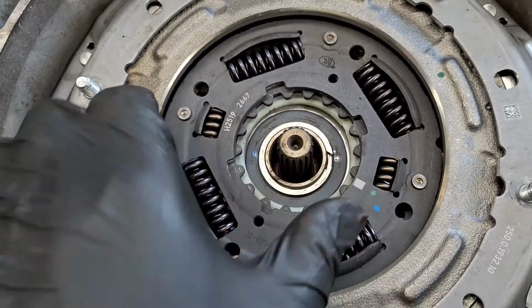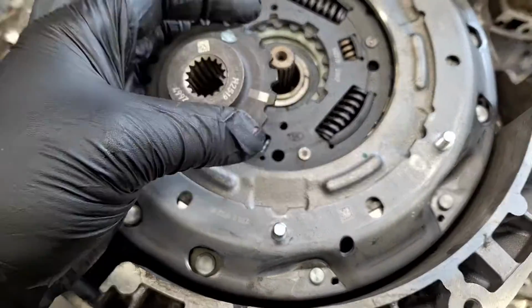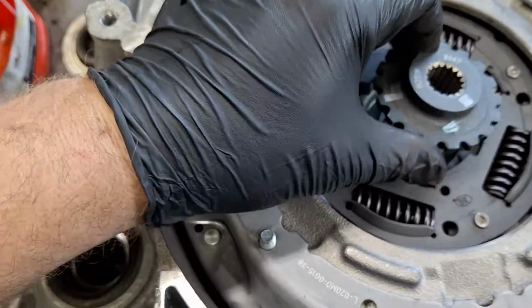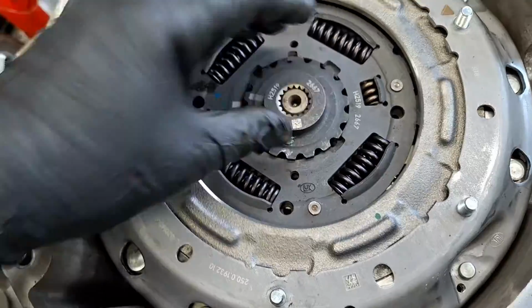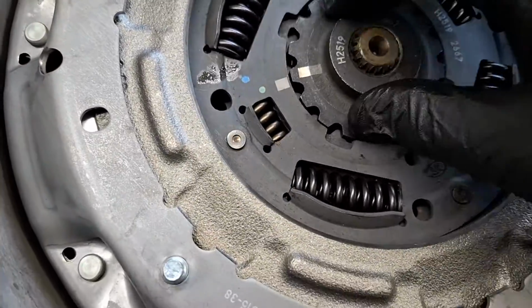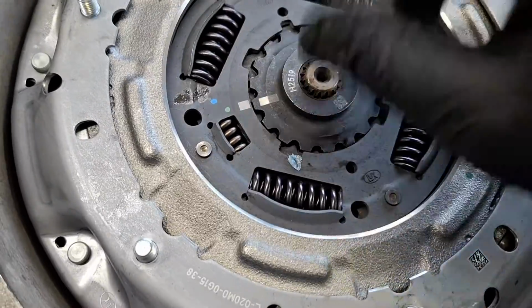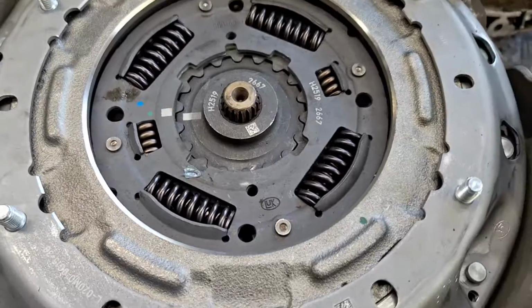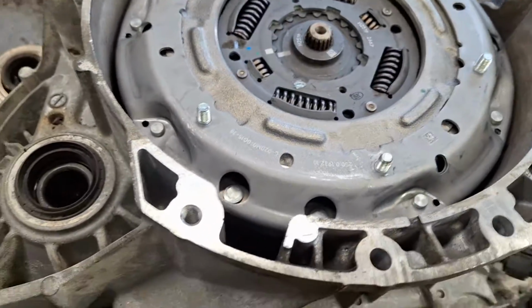See that white mark right there? Get it to the 9 o'clock position. Get the hub here. Line up the white dot with the white mark. Switch hands here. Okay. Might need to get your bearing support and just tap it a little bit and it'll fall into place. There we go.